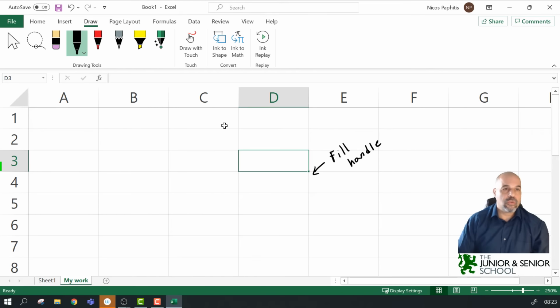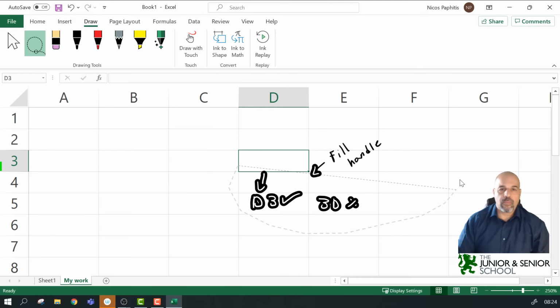Now, when we're going to refer to a cell, we must always refer to the cell with the letter first and the row number second. So this cell here, the active cell, is actually referred to as D3 because it's in column D, row 3. Referring to it as 3D is wrong. So that will be wrong, that will be correct. We never refer to a cell with the number first, with the row, always by column first.